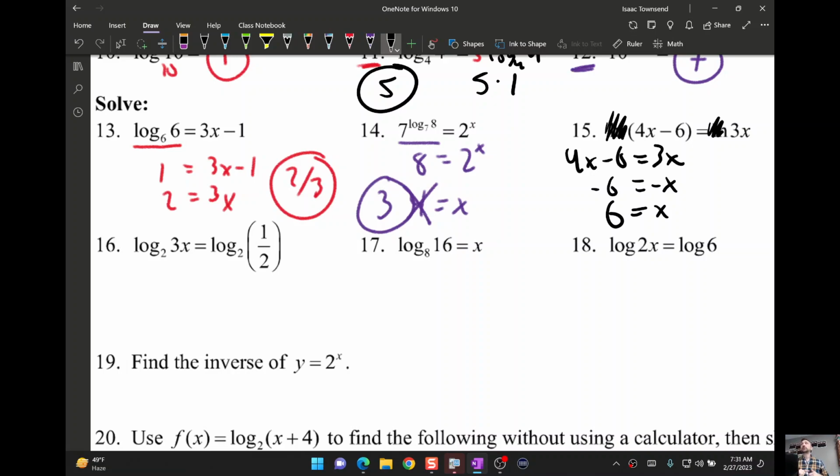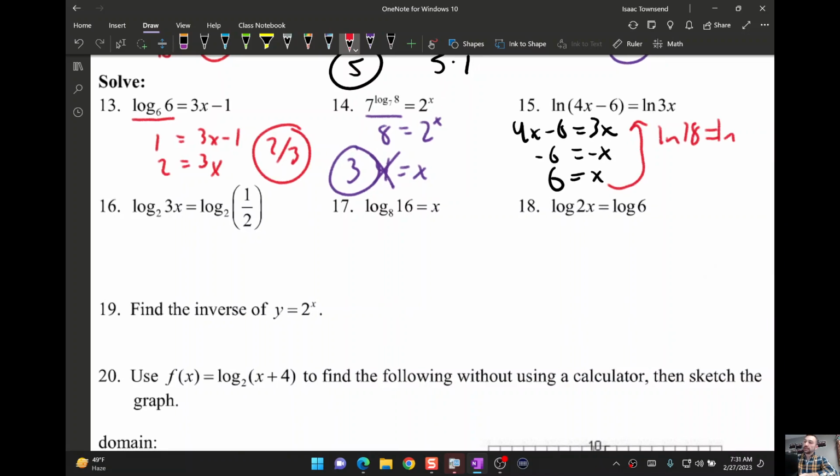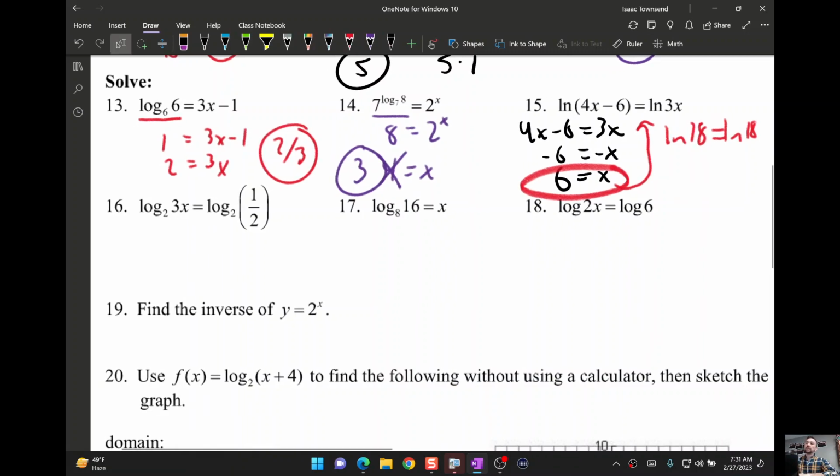Now the one kind of tricky thing about this that may make you miss one question on the next page is that with logarithms, remember, these can be extraneous. So it's not that I did anything wrong here, but you do need to actually plug it in to the left side. 24 minus 6 would be 18. Plug it into the right side. And make sure that you're not taking the log of 0 and you're not taking the log of a negative, because that doesn't make sense. Since 18 is a positive number, I'm not taking the log of 0, I'm not taking the log of a negative. So 6 is my answer.